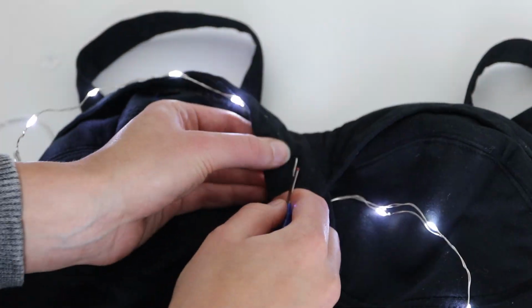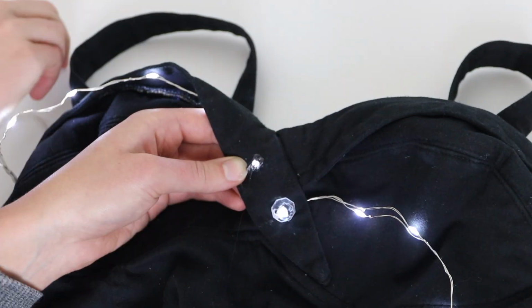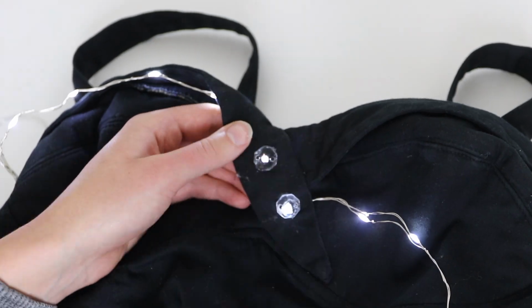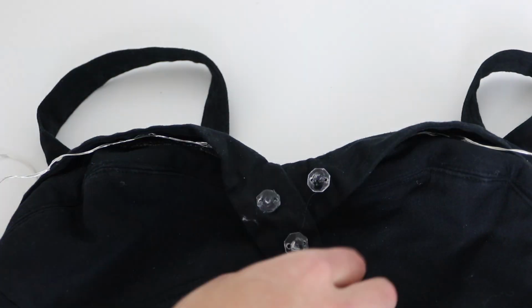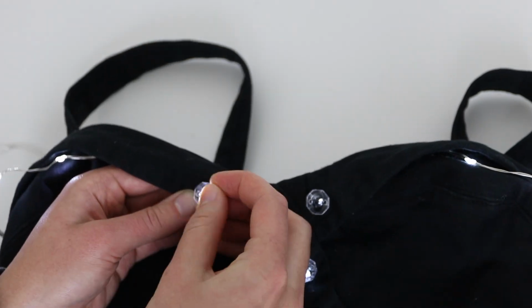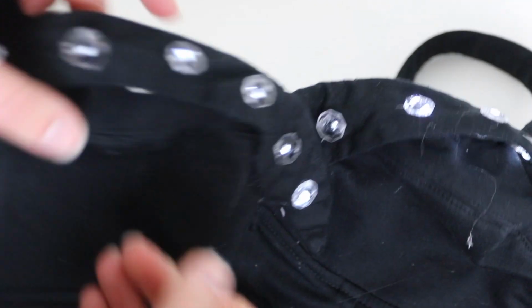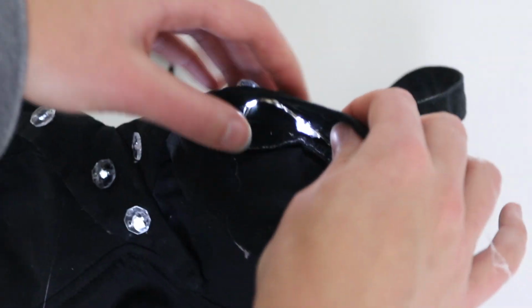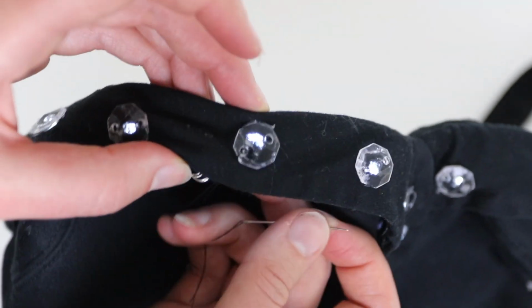Now I'm just going to keep going all the way across the top. You should probably measure the distance of the holes so that the lights are evenly spaced, but I'm just being really lazy today and I'm going to eyeball it. Once all the lights and the crystals are glued in, I'm going to stitch into the holes to make it extra secure. The glue gun holds pretty well, so if you don't have holes, this is optional, but it'll make it extra durable and prevent the crystals from popping off later.